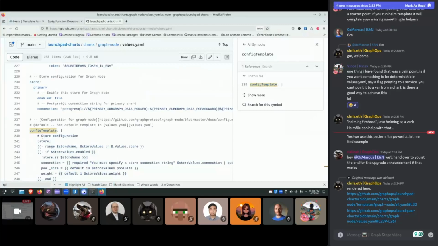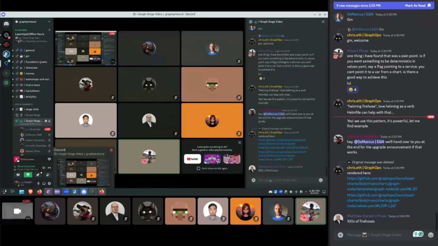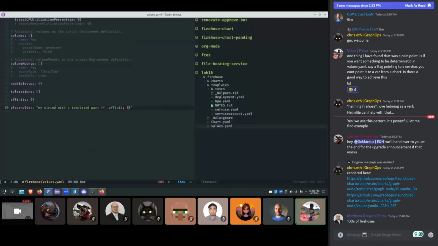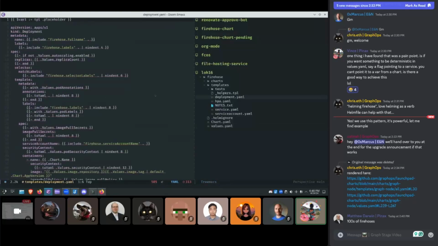Yeah, because I guess the main thing was reproducibility. With Firehose, especially, you're going to have a bunch of them, and I guess you could call them all the same thing and put them in different namespaces. But it is nice to have the pods have the network and the chain version, because if there's a major reorg, you'll have version 1, version 2, version 3. So having those things in the naming scheme is good, because then you can parallelize: okay, I'm going to keep version 2 running while I run version 3.